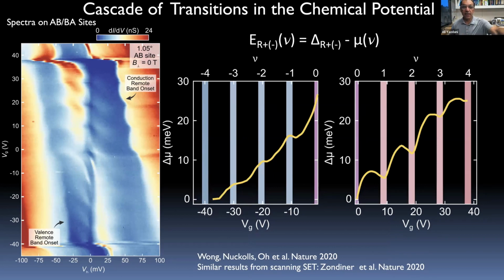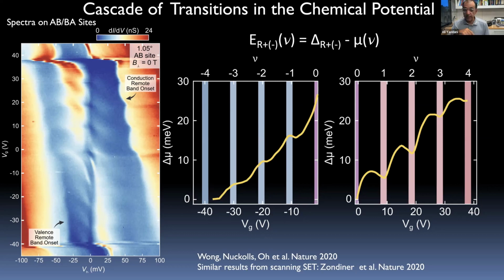And what we notice is that if you measure the edge of these bands, which appear in spectroscopy here, you can see at around 50 or so a conduction band edge that actually shows oscillatory behavior as you change the gate voltage. So when we look at this, we start to realize that the system is actually changing its chemical potential behavior every time you go through integer filling of its bands. And this cascade of transitions, seen in looking at just the spectra of the flat band or the bands nearby, shows the bands moving back and forth.